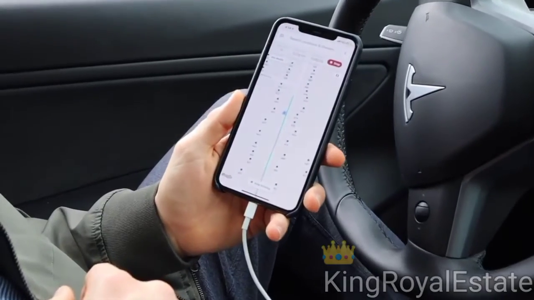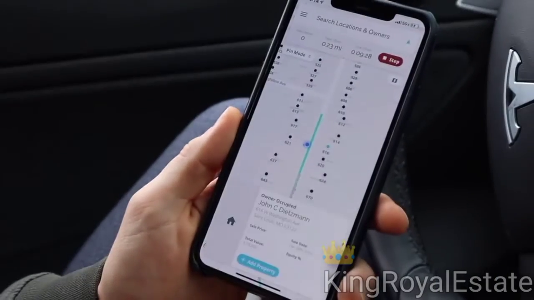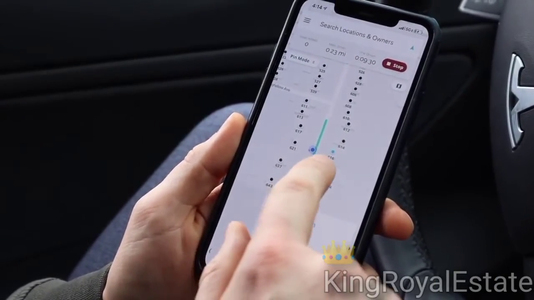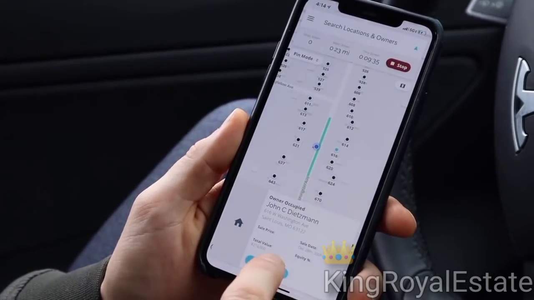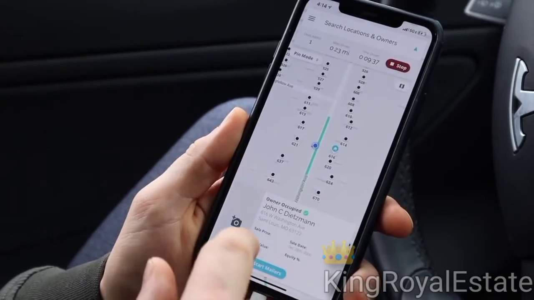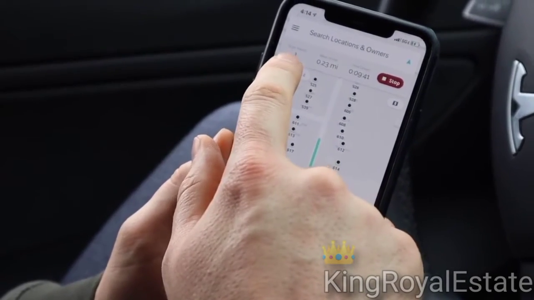So what I'm gonna do is I'm gonna verify that the address is 616, which it is. And I'm gonna click on it, and there's my property on the map. By clicking on that, it's gonna highlight who the owner is. And just like that, I'm gonna add the property to my list. So you can see deals added is 1.